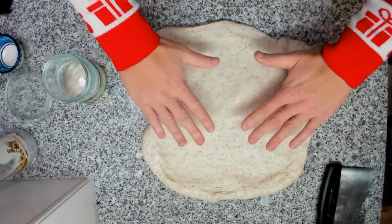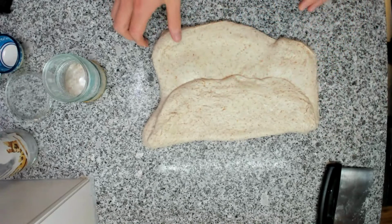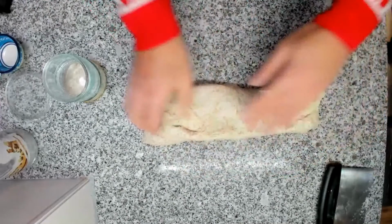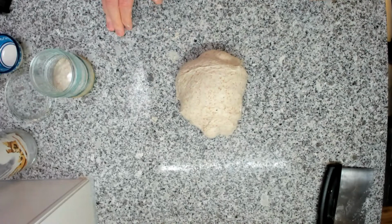Okay, so the dough has flattened out, and we will be doing the same thing. I'll be wetting my hands one more time, and then I'll take the dough and fold this into the middle, and glue this dough together. This creates so much dough strength just by waiting. And same thing from the other side. Don't worry if it tears a little bit. So this is the dough now. Now I glue it over like this, pull it out, and roll it over. And this is our blob of dough.